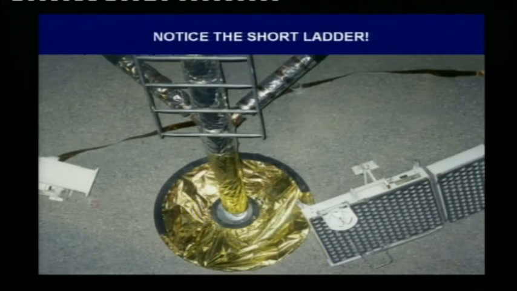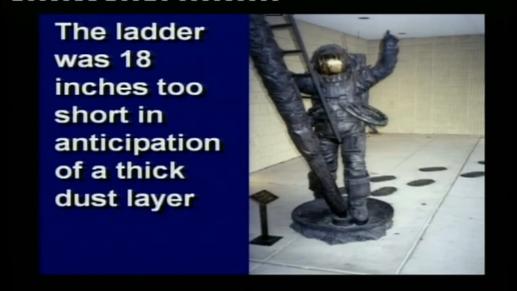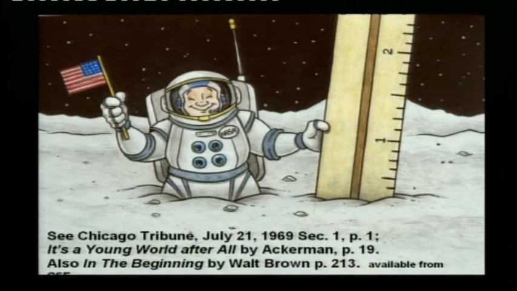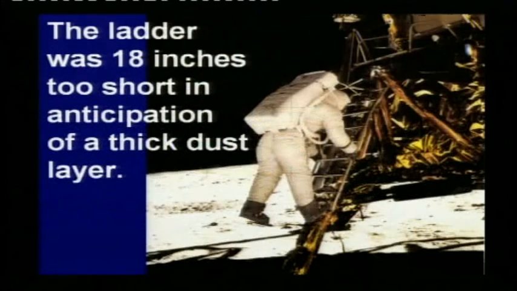Now, the other thing they did was they actually constructed a very, very short ladder. They did that on purpose. It wasn't a mistake, they did it on purpose. They made it 18 inches too short on purpose because they thought that the pad at the bottom of the long leg there would sink into the dust on the moon, and the astronaut would simply be able to come down the ladder and get off onto the surface of the moon. In other words, they thought that the astronauts on the moon would be something like that. The poor astronauts would have to be very careful and tie themselves on with ropes and things to make sure they didn't sink too deep into the dust.